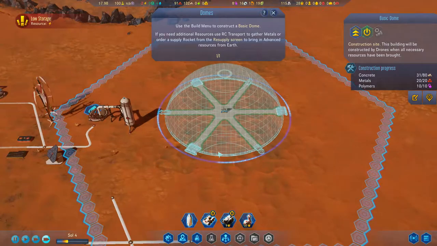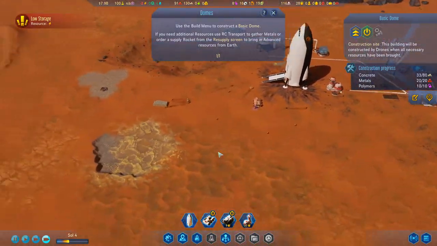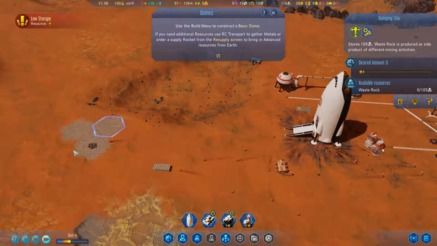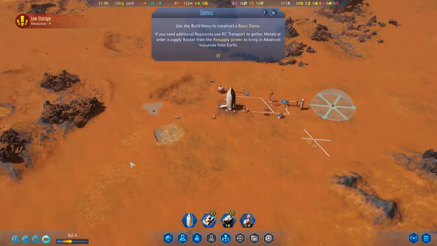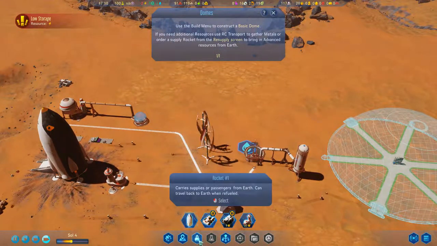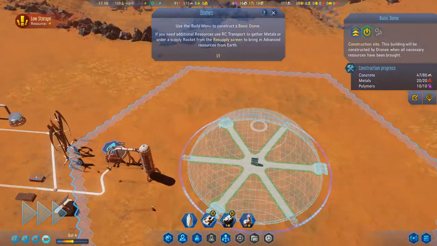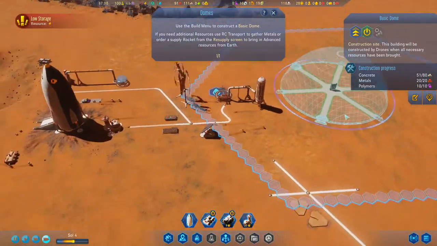So what all do I need on this? Concrete, metals, and polymers. Do I have a concrete thing set up? Isn't that what I blew up over here because it was used up? There's a dumping site. Yeah, that's what I need to call in a rocket for, I guess. But hold on, let me see, hold up. They're still bringing more, so let's hold off and wait. We may not need it.